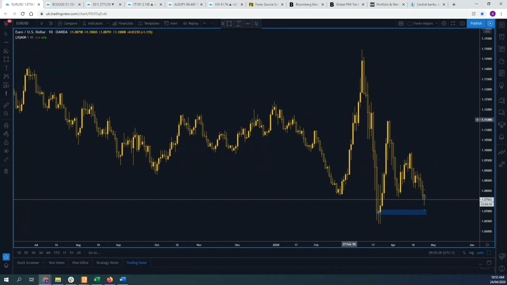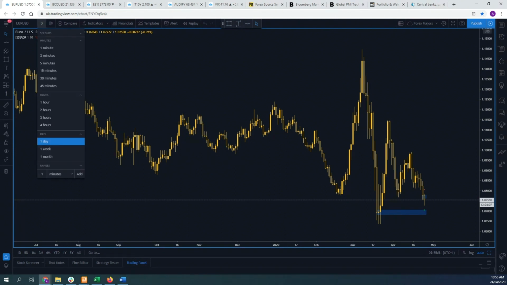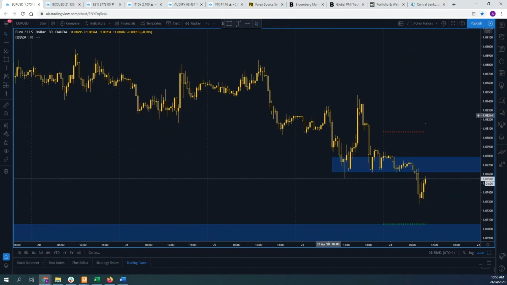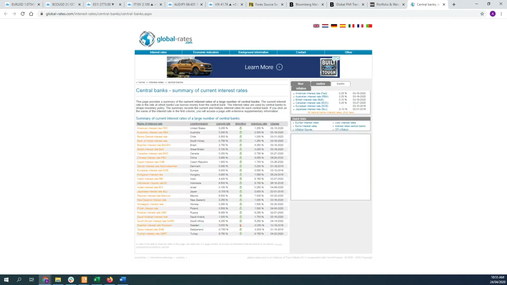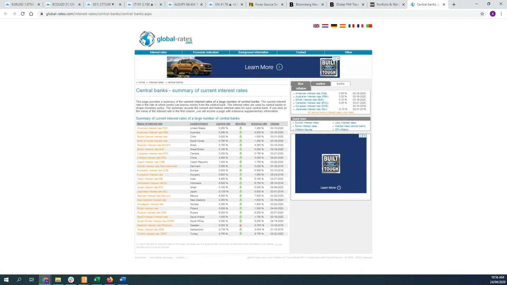And with the onset of the COVID-19 pandemic, we saw a massive unwind of those carry type positions. That is one of the big reasons why we saw that huge short-term jump to the upside in the euro. It wasn't necessarily due to new buyers coming into the market for the euro, but due to a big unwinding of those major carry positions by investors using the euro as a funding currency. So that is just a very quick rundown of exactly what that is and what type of currencies investors normally look to pair against for taking advantage of carry trades.